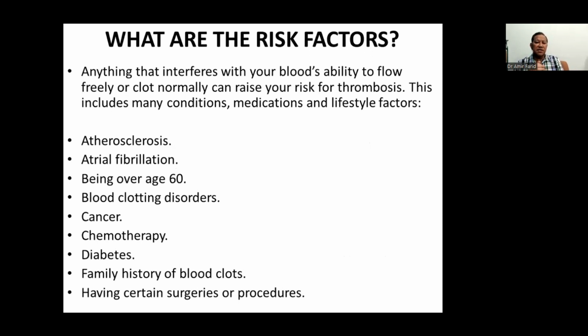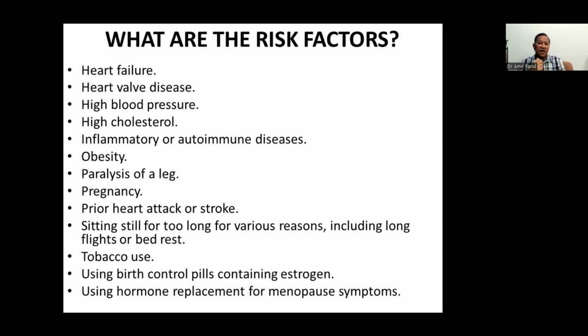This includes many conditions, medications, and lifestyle factors such as atherosclerosis, atrial fibrillation, just being over age 60, blood clotting disorders, cancer, chemotherapy, diabetes, family history of blood clots, having certain surgeries or procedures done, heart failure, heart valve disease, high blood pressure, high cholesterol, inflammatory or autoimmune diseases, obesity, paralysis of a leg, pregnancy is a high-risk situation, prior heart attack or stroke, sitting still for too long for various reasons, including long flights or bed rest, tobacco use, using birth control pills containing estrogen, and using HRT for menopause symptoms.